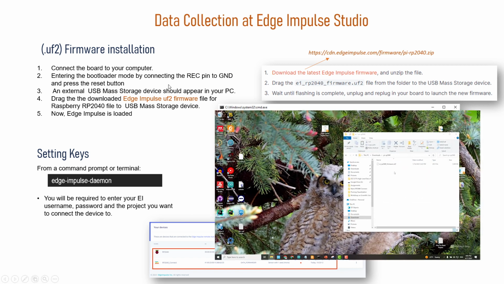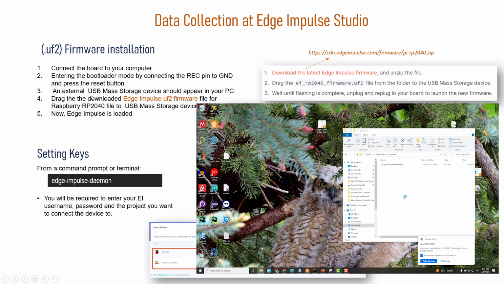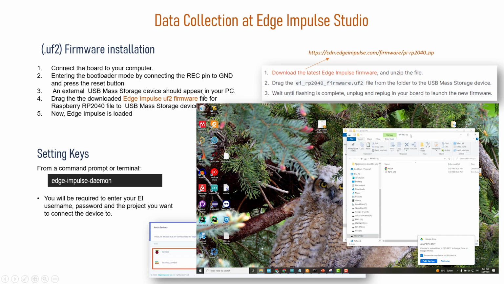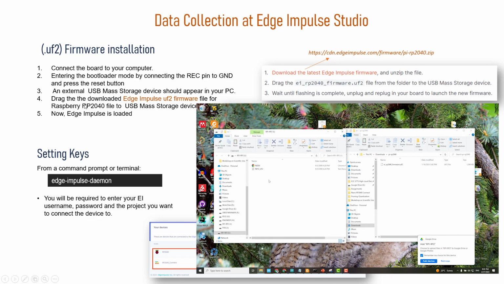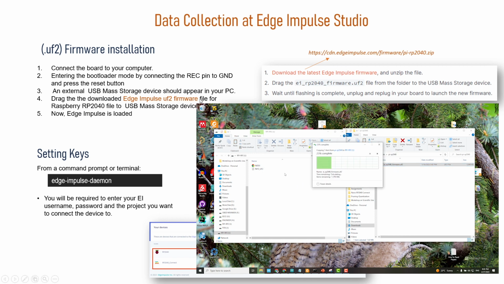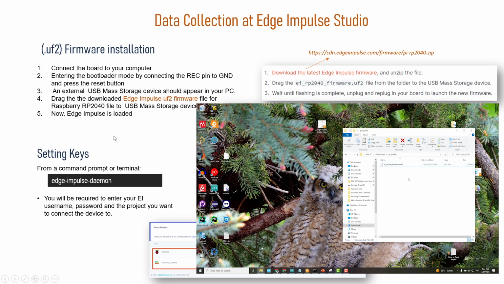What will happen is an external USB mass storage will appear on the PC, and then you drag the Edge Impulse UF2 firmware file that you downloaded from the website to the USB device that appears, and that's it. You have Edge Impulse loaded on the microcontroller.